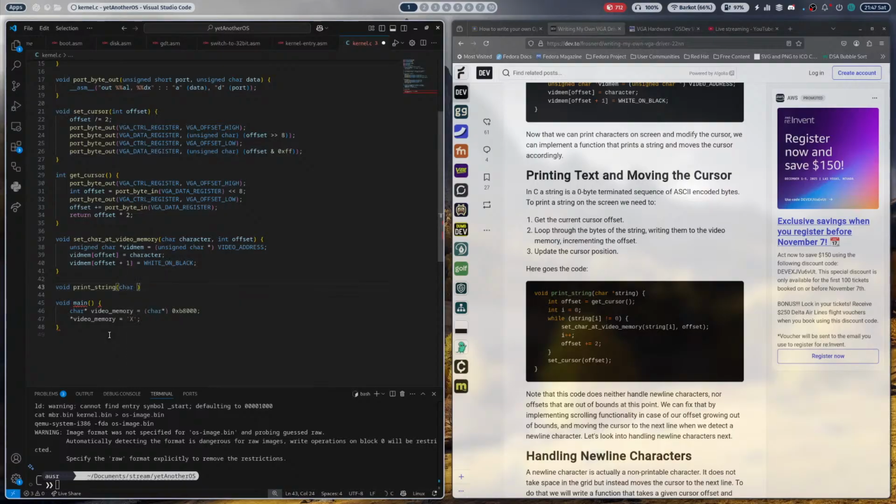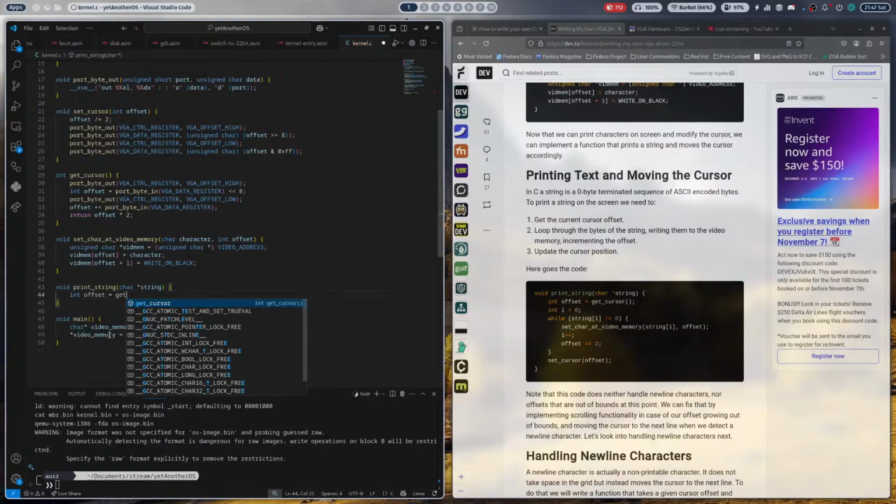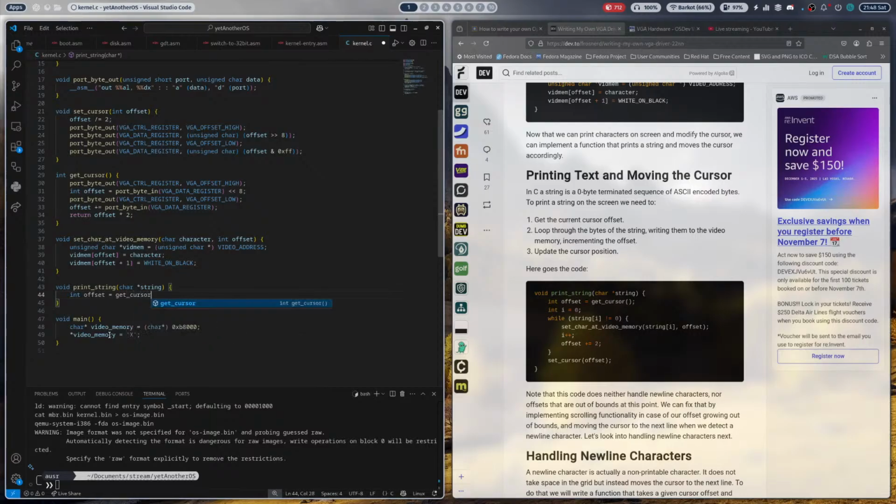So it's going to be a char pointer string, and it's going to be an integer save cursor.